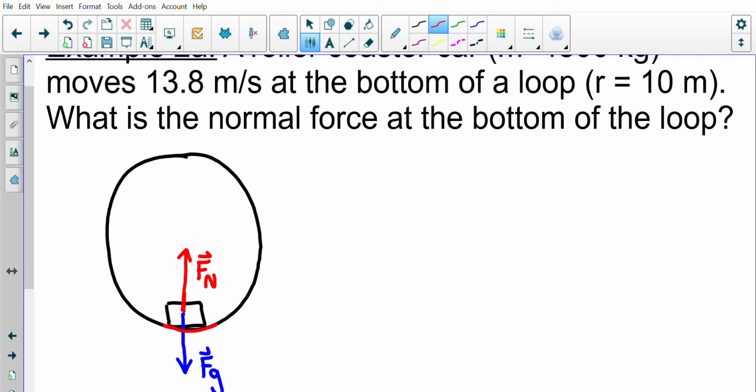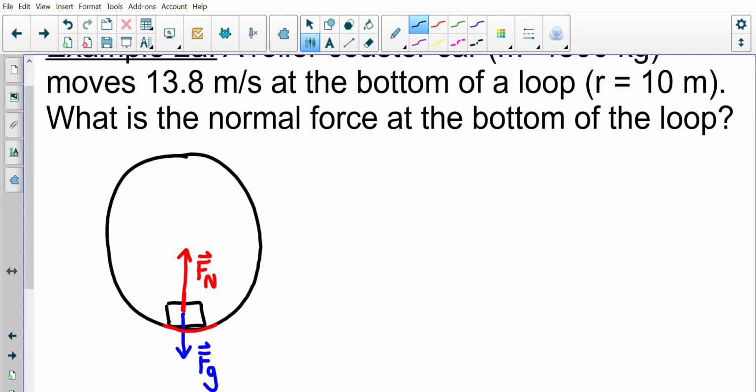Now, when you have two forces in opposite directions like this, you know to make the one that points to the middle of the circle bigger, and that's because we know that the net force always has to point towards the middle of the circle in circular motion. And so that means whatever force points to the middle of the circle, in this case it's the normal force, has to be larger than forces that don't point to the middle of the circle, in this case gravity.